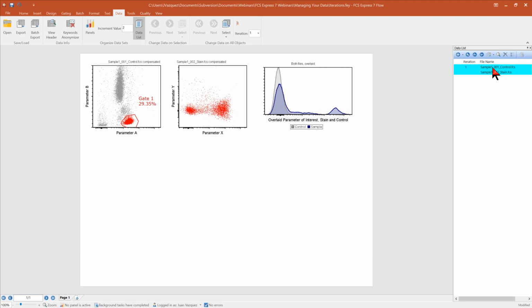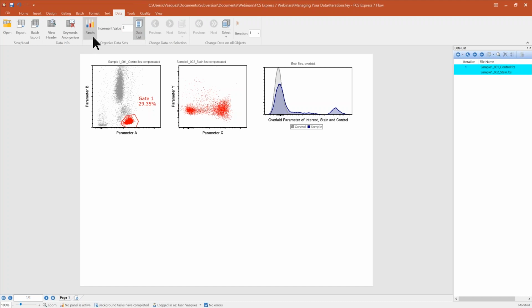Okay. In other words, if I create this particular FCS Express template as a 2-tube panel, it'll know that, and it'll let me automate the fact that once I load this data into my data list, it'll automatically load my data into my plots for me. Okay, so let me show you.